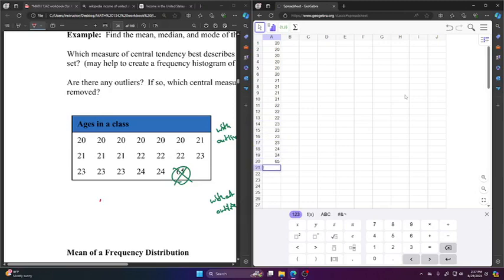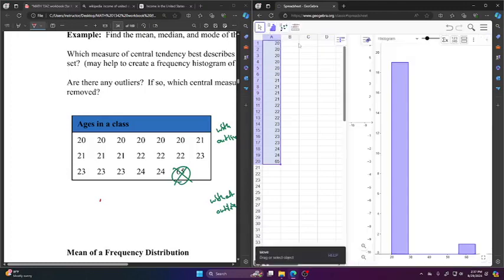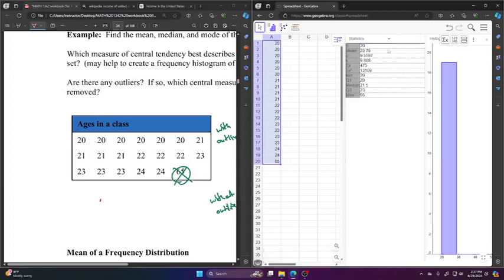Okay, so I typed in my numbers. I can confirm there was 20 of them, and see how we got 20 right there? Okay, good. So if you click up here on this, and again, I'm going to rehearse you on all this later, okay? One variable analysis. So I highlighted all my stuff and I clicked that. And it gives me a lot of junk, honestly. But there's that summation X tab right here, and then it gives you all the numbers you ever wanted.